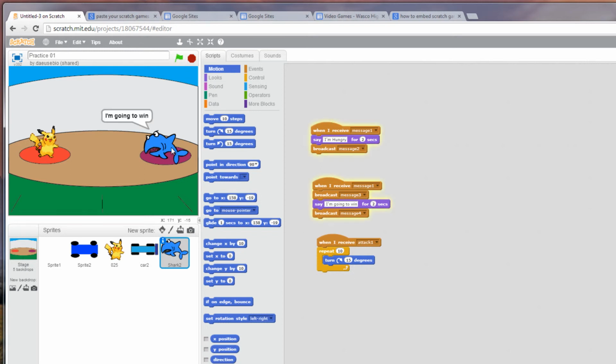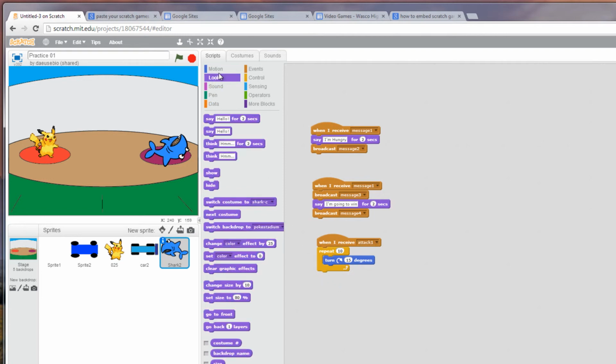Let's see what that does, okay? Pika Pika, I'm going to win. Thunderbolt attacks a shark, and he's dead. So then, what I want is for him to say, I've lost. Pika Pika, I'm going to win. Thunderbolt. Hold on. What you notice right now is that the shark started oriented a certain way, right? Okay. He's gonna flip over again, watch.